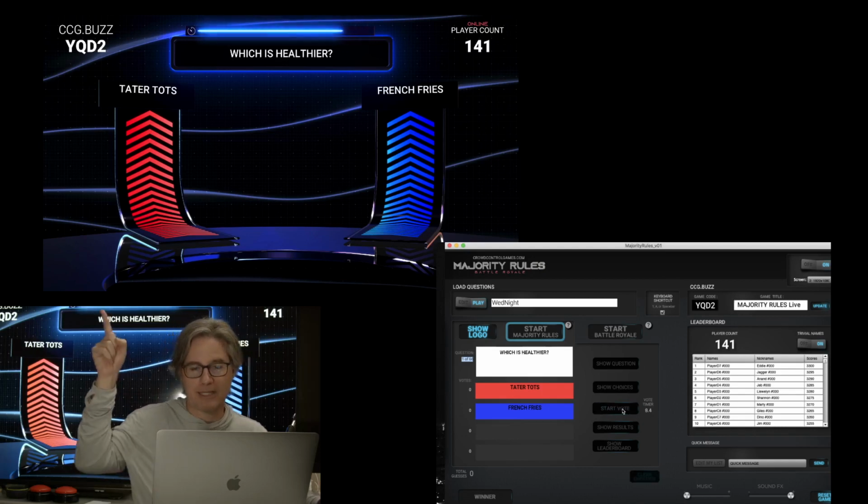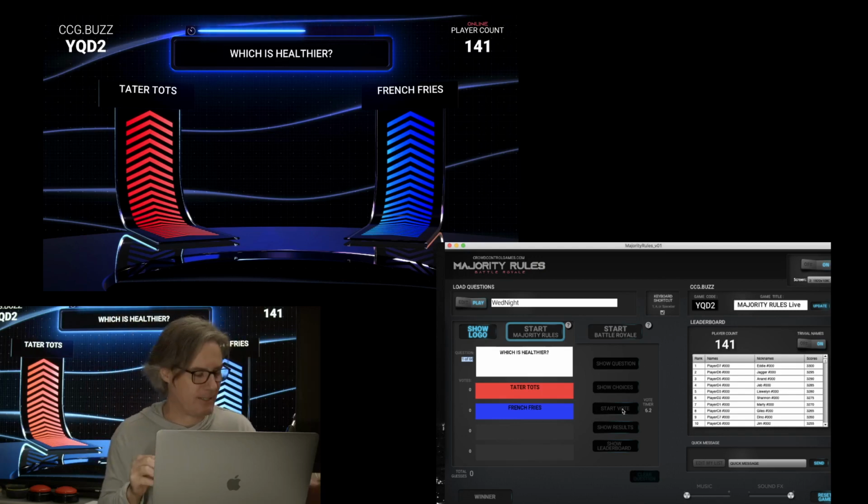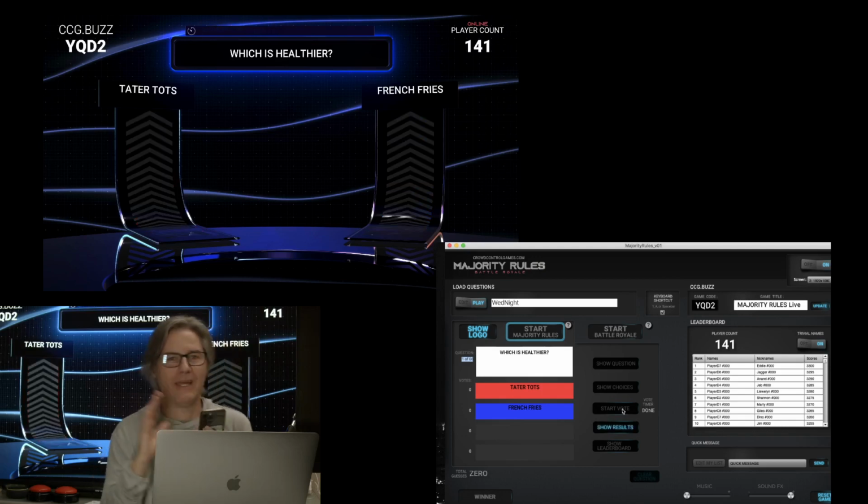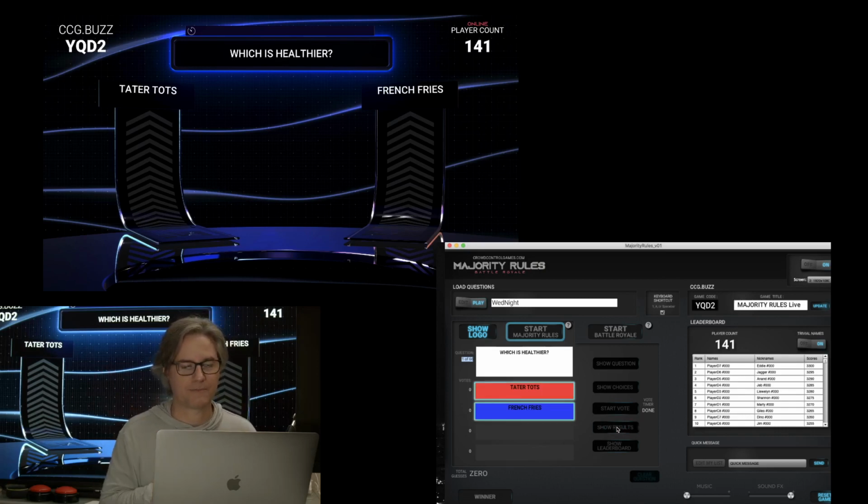When you hit start vote, you'll see that timer going across the top. You've got 10 seconds to vote. Just if people are asking, it sends it to the phone, and the timer is actually happening on the phone. So all their points are based on their local timer. If it's a second ahead or behind, or if they have a slow connection, the phone is sending the points to the computer. So even if they're on a slower connection, or get it a second late, it will send the proper vote back to the game. Phones are smart like that. So when you're done, give it a second, let everything settle, and then you can hit show results.